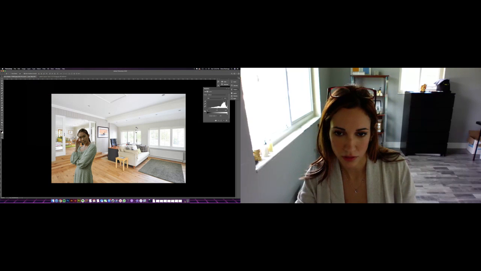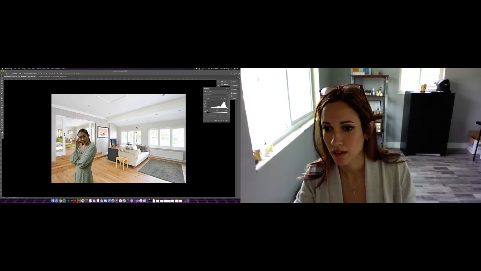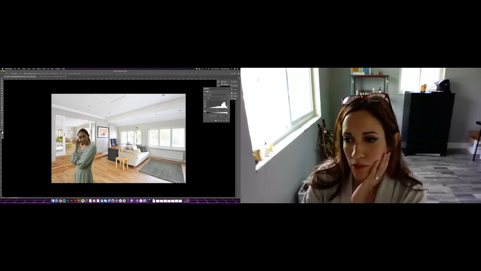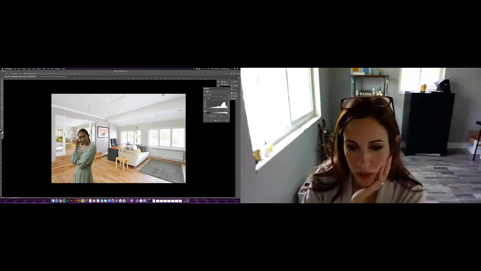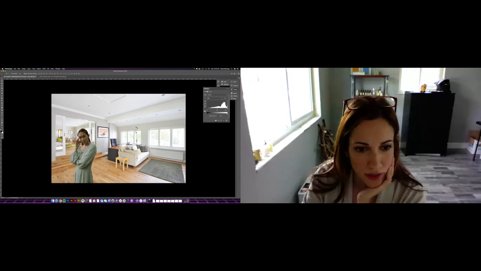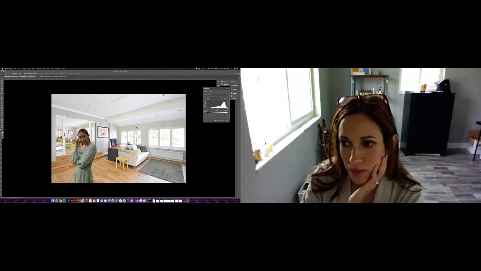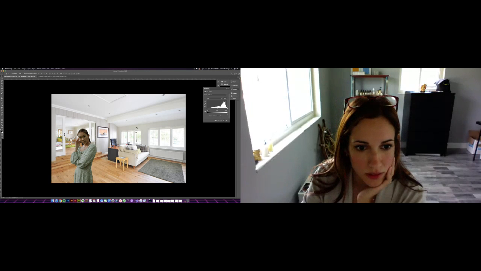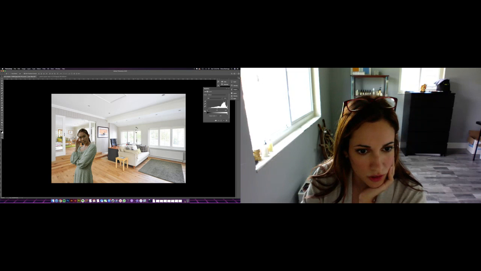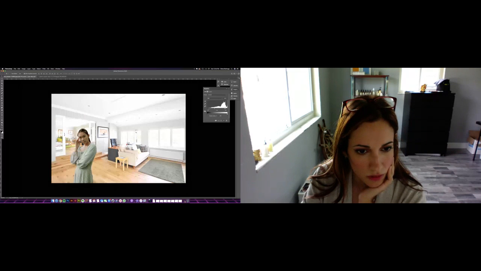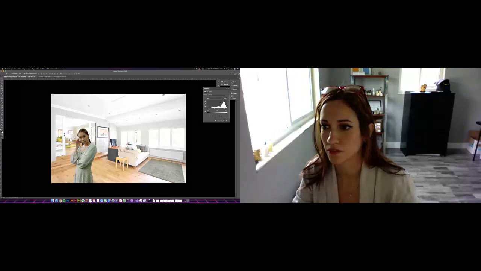Let me play around with the midtones, let's make them a little bit lighter since the house is so bright and she's kind of in shadow. Make it like that. Bring out the highlights. Give her a little bit of shadows again so she's not so washed out. So like right there. Okay, perfect.